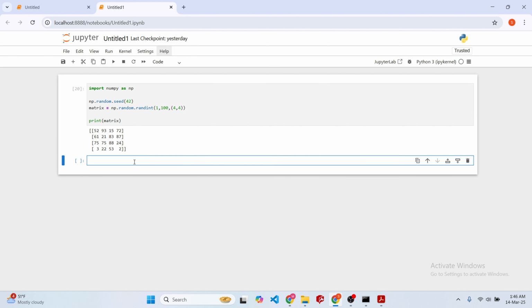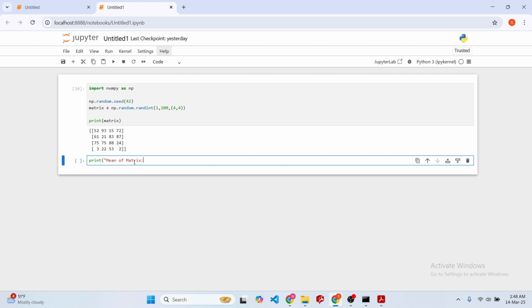NumPy is a powerful library which provides powerful functions for numerical computations. Let's break them down one by one. First, we can calculate the mean of the matrix by just using np.mean. Now let's create a better structure for printing our results.